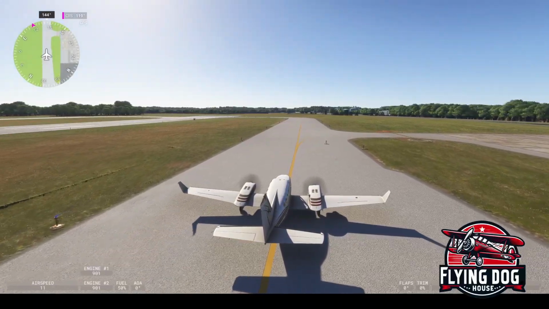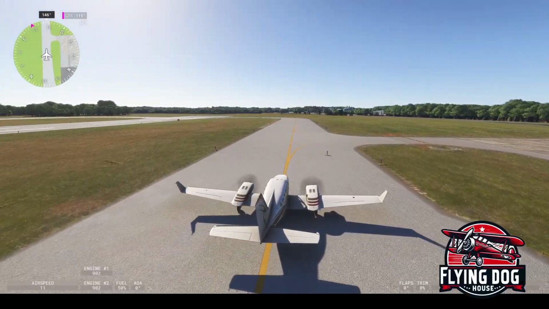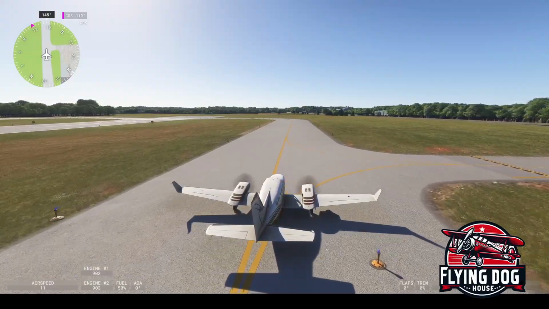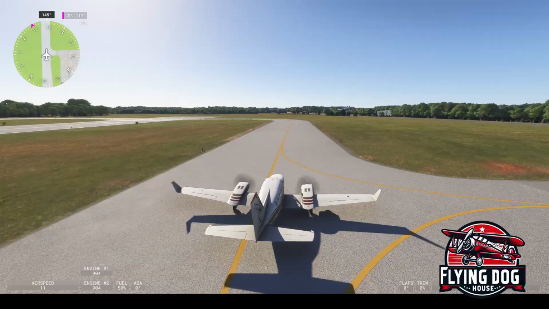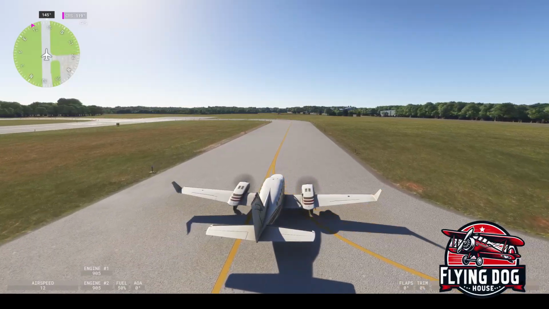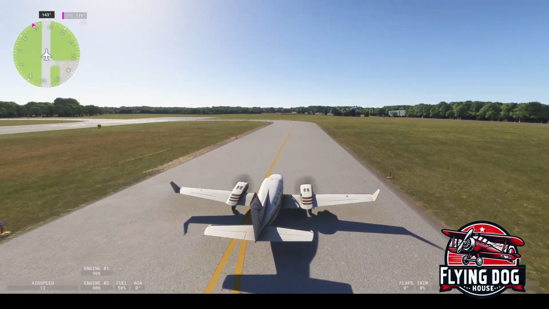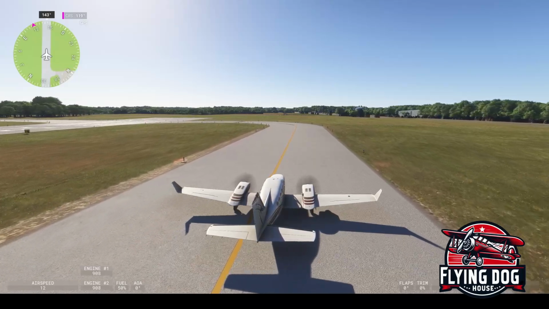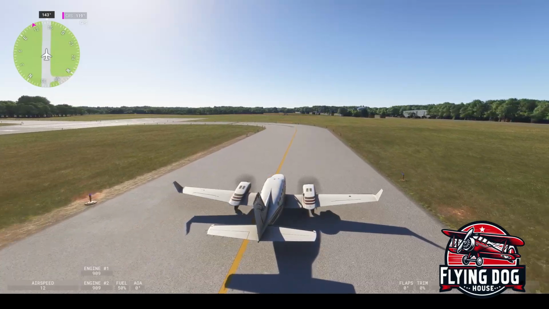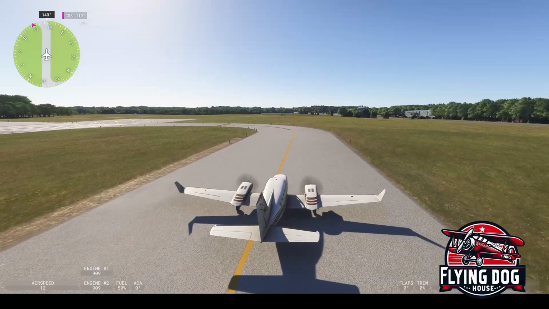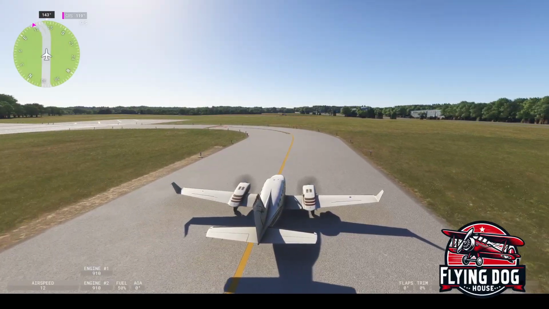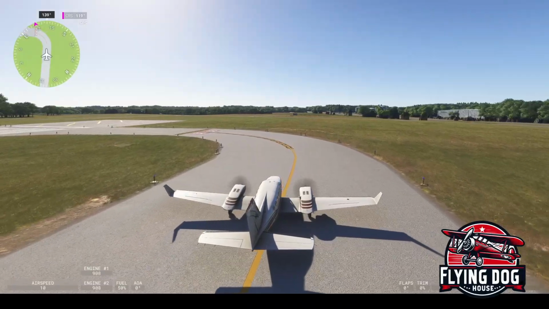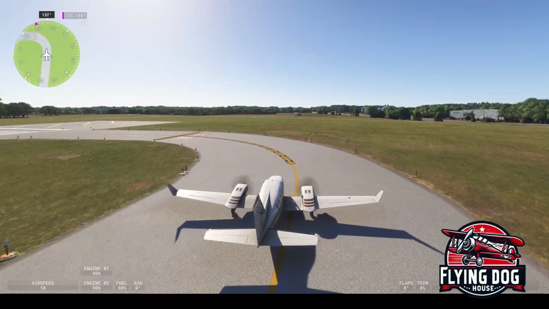Cessna 3 Alpha Zulu, contact tower on 119.1. Have a good morning. Tower on 119. 3 Alpha Zulu. Okay, so we're coming up on the whole short line. Ourselves loaded up here.